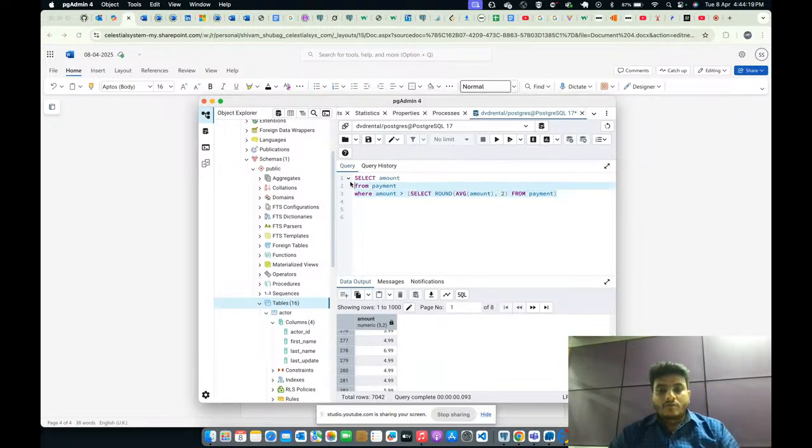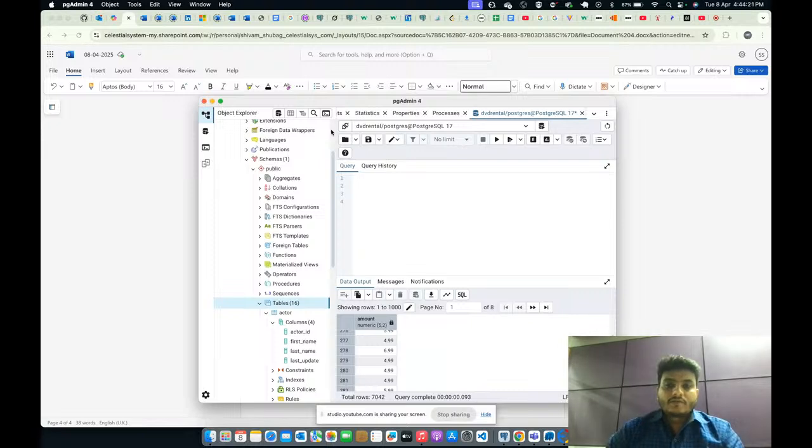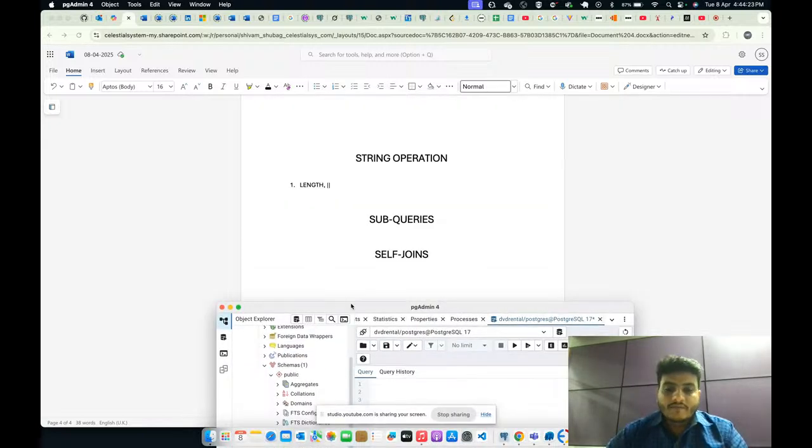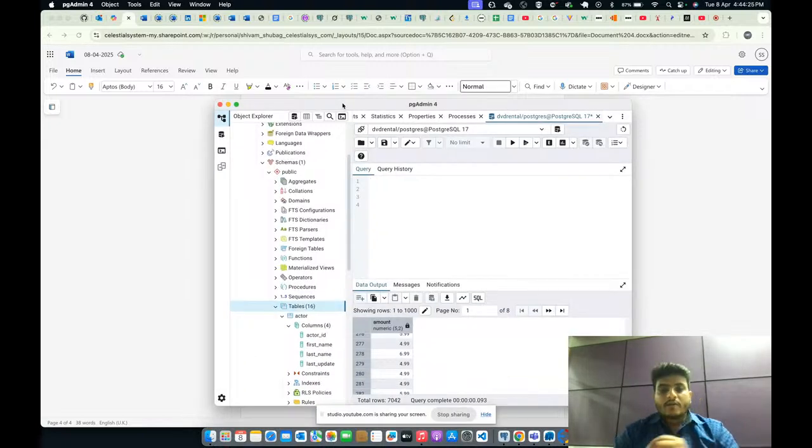Now let's start self joins. What is a self join? If you need a comparison, or we just analyze two columns in the same table, then we need to join them like a self join. We need to join two columns in the same table. So what is the technique, how can we perform this?